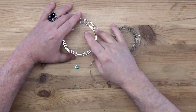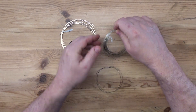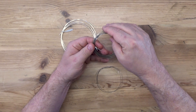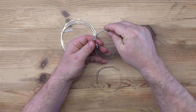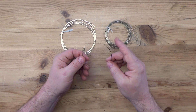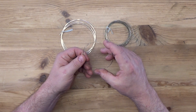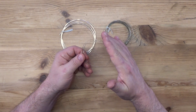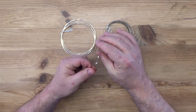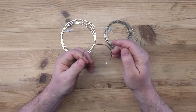The main wire we're going to have is the 16 gauge round wire. We're also going to need two different types of wrap wire: a 22 or 21 gauge half round wire to wrap the area underneath the stone — we want a finer wire for that — and 18 gauge half round wire for the ring shank. Both of these are dead soft. We're going to wrap the ring shank a little bit, which gives better coverage and will be more comfortable since it's a little wider and won't pinch inside your finger.